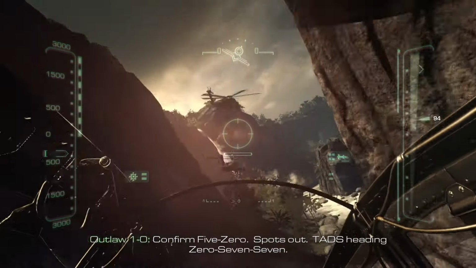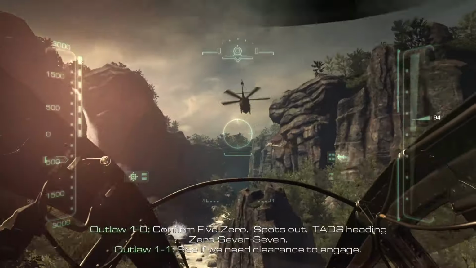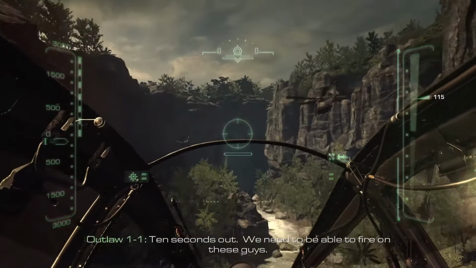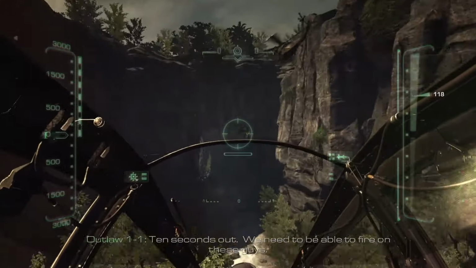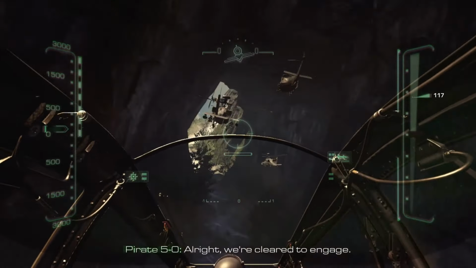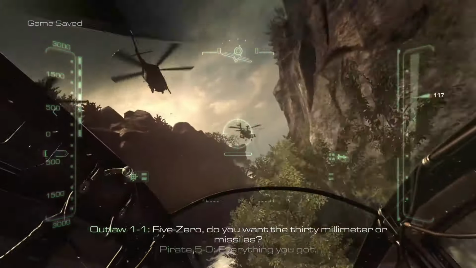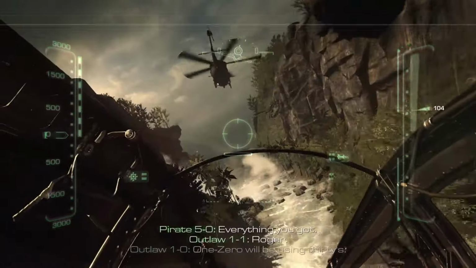Cab's heading 077. See if we need clearance to engage. I'm checking on that now. Stand by. 10 seconds out. We need to be able to fire on these guys. All right, we're cleared to engage. 5-0, do you want the 30mm or missiles? Everything you got. Roger. 1-0 will be using targets.